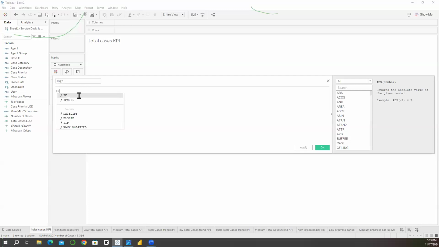So if case priority equals I, they basically do the same thing. Then number of cases. Let me use this one. This won't work, so let me just use this one and end it like this.